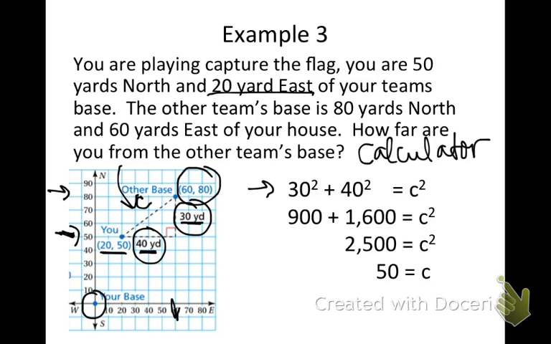So if I take 30 squared plus 40 squared, I get 900 plus 1600 equals C squared. And then what is the square root of both of those? And you don't really need your calculator, right? Because that was 3, that is 4. So what is the square root of 25? Well, it's 5, but I need 2,500, so it's 50, which generally makes sense. If the A is 30, B is 40, C should be 50. Okay.